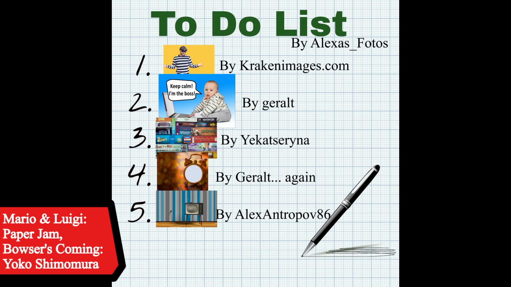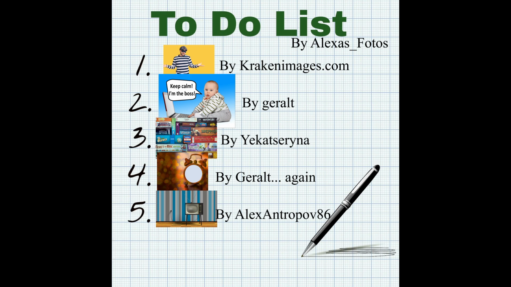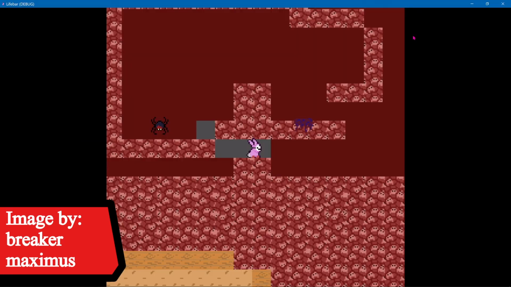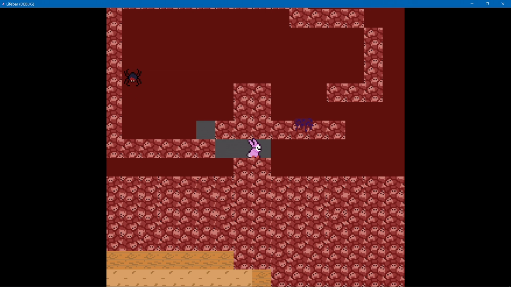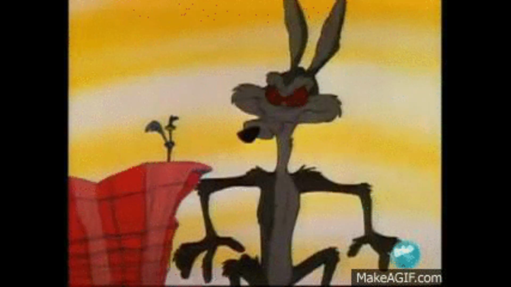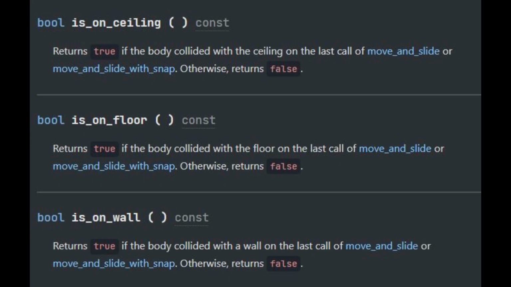Okay, so going in order of things I said, the first thing is a new demon. The demon spider can scale away from the player, crawl on walls, and the ceiling. To do this, I gave the spider a vertical and horizontal direction and just made gravity optional. Luckily, Godot has a built-in function to detect whether an object is touching a floor, wall, or ceiling, which made this a bit simpler for me.